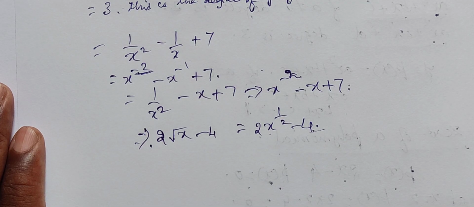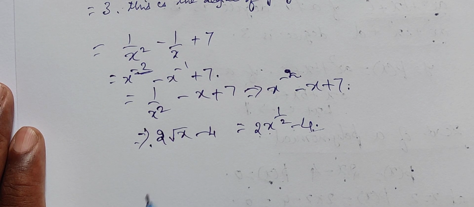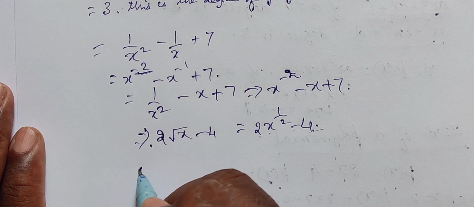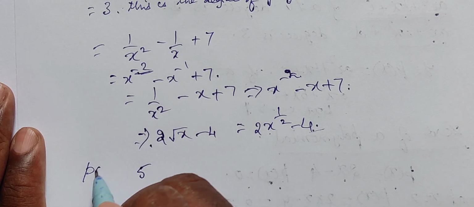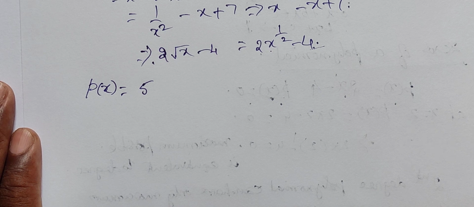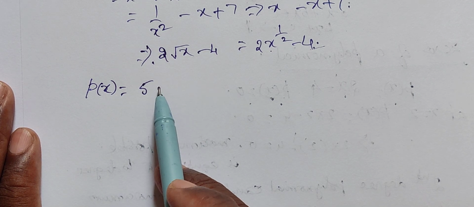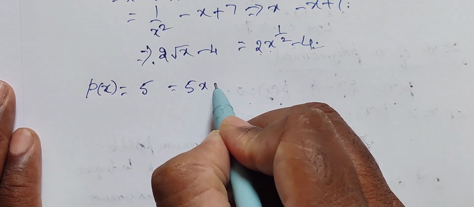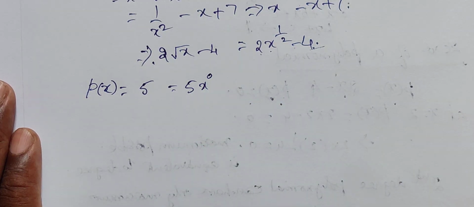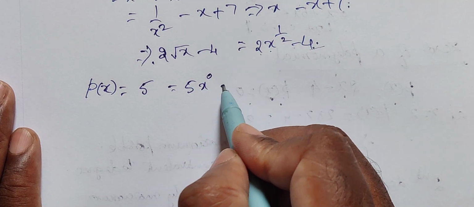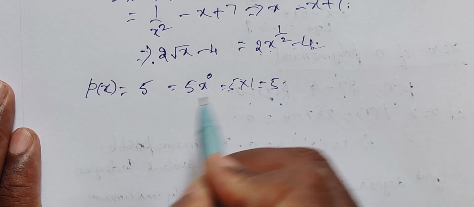Okay, the next point is a polynomial. Let us say this is my p of x is equal to 5. Where is x in this particular polynomial? Nowhere I see any kind of x. I don't see anywhere variable x. Yes, it is there. How? This is a constant polynomial which doesn't have any kind of power of x. X power is always 0. That's the reason x anything to the power 0 is 1. So 5 into 1 is 5.